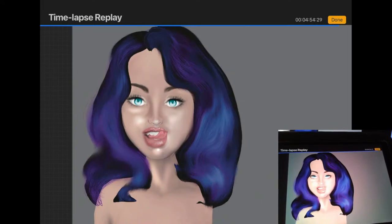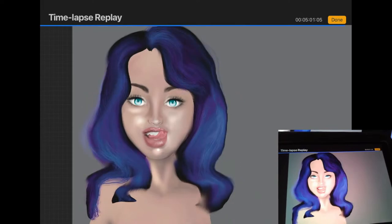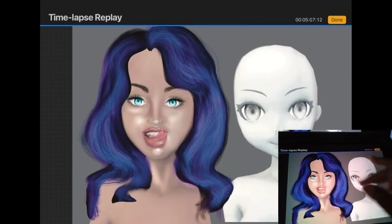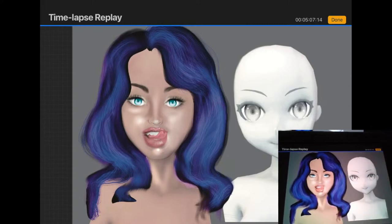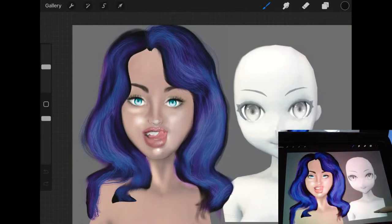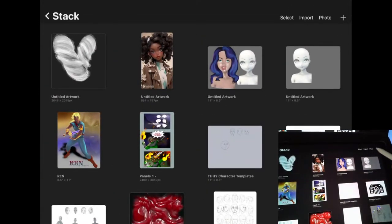So I hope you can buckle up with me. I'm going to show you the Liquify tool, how I use it to manipulate bodies. From this bad boy right here, to what we currently have. All right, that's the end of that. All right, so what I'll do is I will make a duplicate of this.